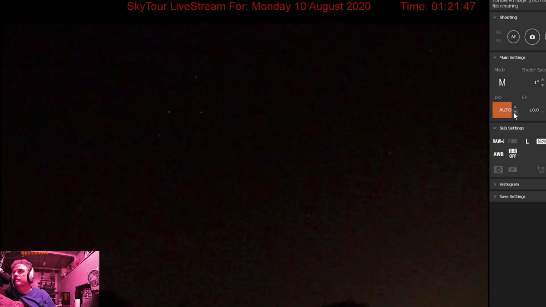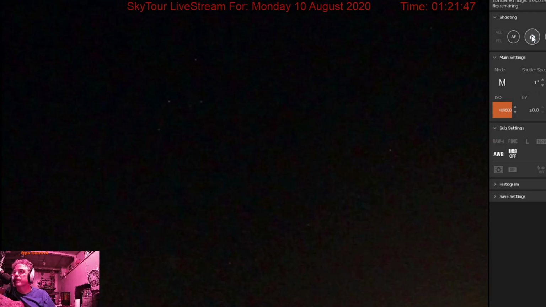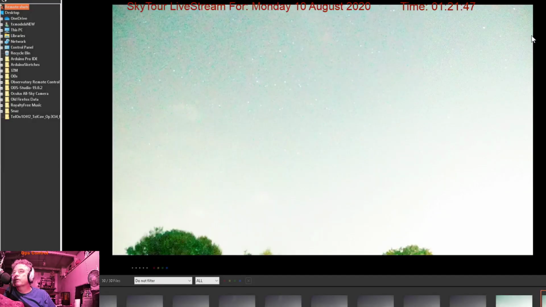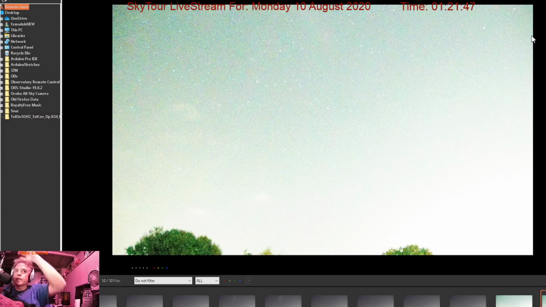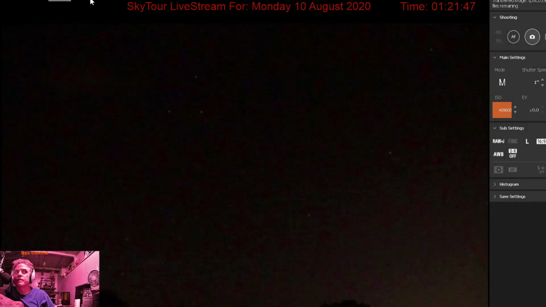So here we go. Okay, this is 409,000 ISO. So we say take the picture in 1 second. And that's what it looks like. It's overexposed. Okay, so you see, it looks like daytime. So the camera is very sensitive, and this is excellent for deep sky imagery and doing photos of deep sky objects.